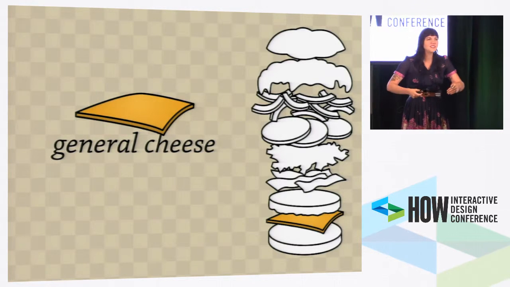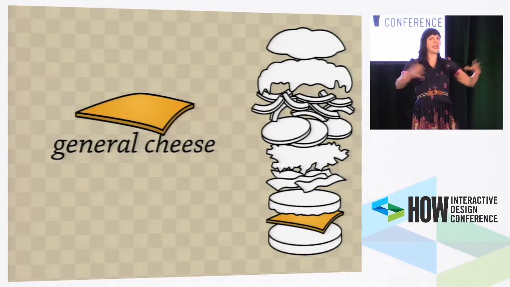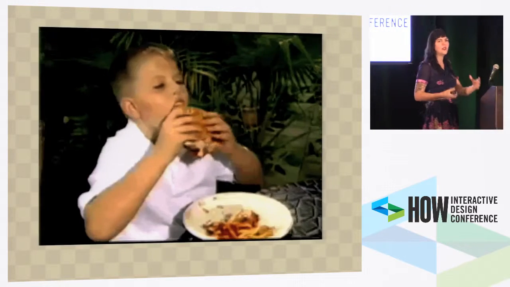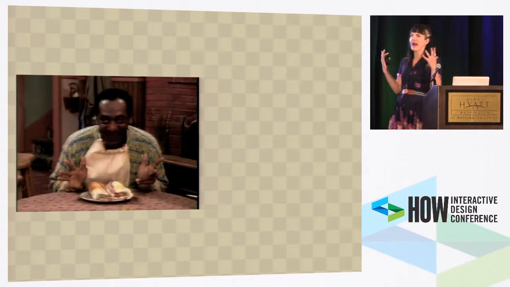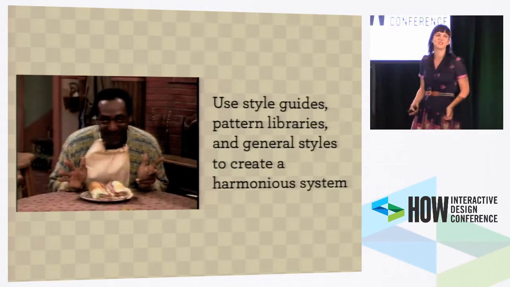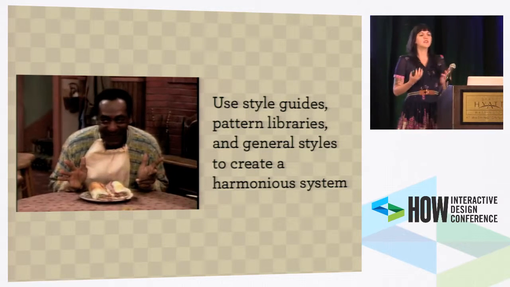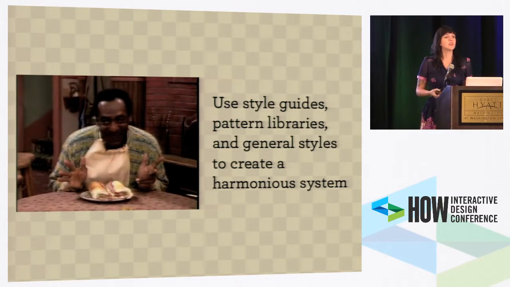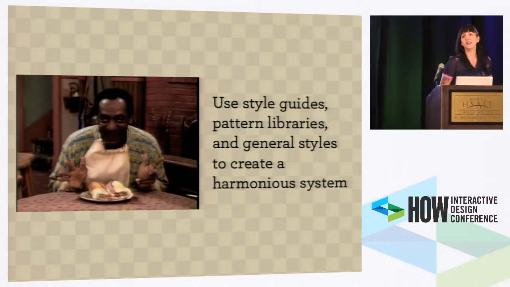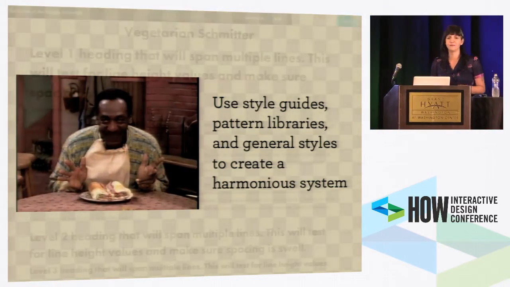But once you melt a slice of cheese on, you get this sandwich, and it's this wonderful, harmonious sandwich. And you're just like, no slipping out. I just want this happy, harmonious sandwich. So I think of the general styles like that, in that they're similar to style guides or pattern libraries, but they focus just on type styles and allow us to create a harmonious system.